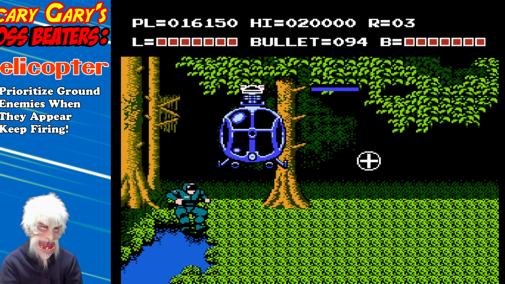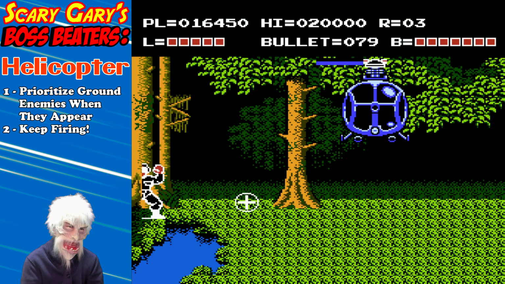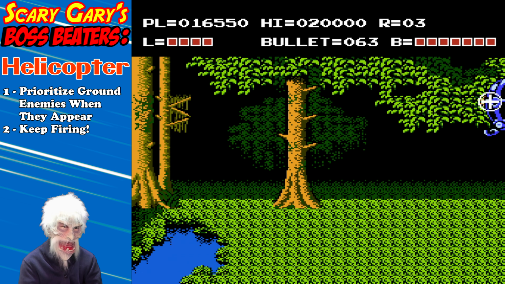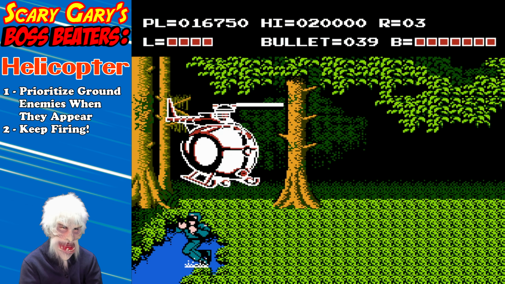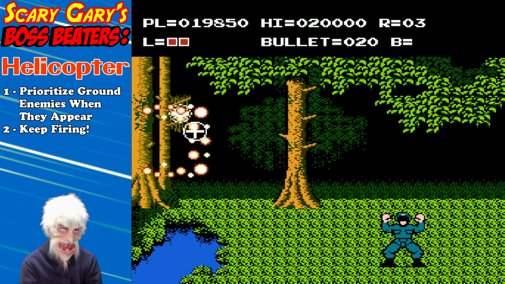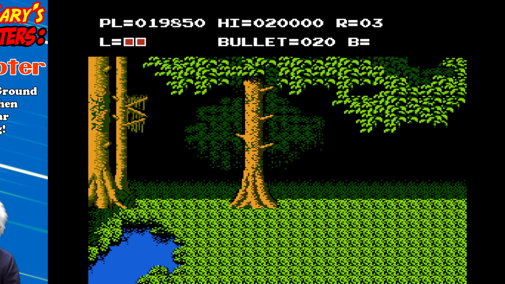Alright, the helicopter, the first boss in Bayou Billy on the shooting stage. You want to prioritize the ground enemies. The helicopter itself won't do as much damage. Obviously, we want to take it down as quickly as possible, but you'll take more damage if you just focus on the helicopter. So just pull away whenever you see someone pop on the screen. Go right back to that helicopter. Keep firing. You'll take it down.